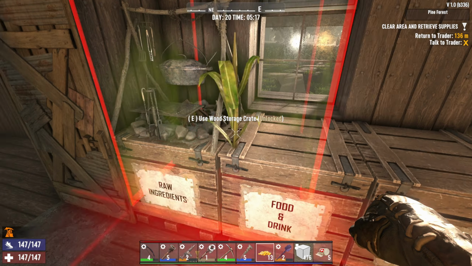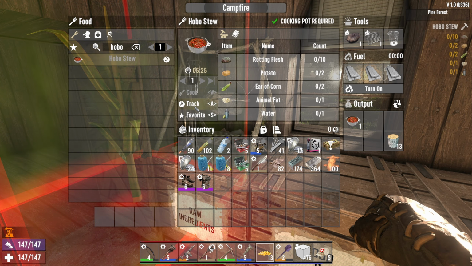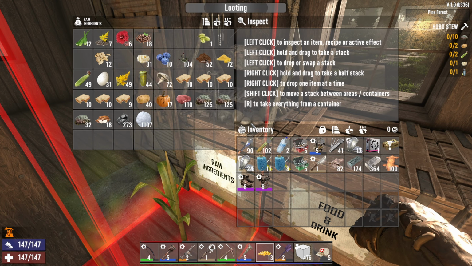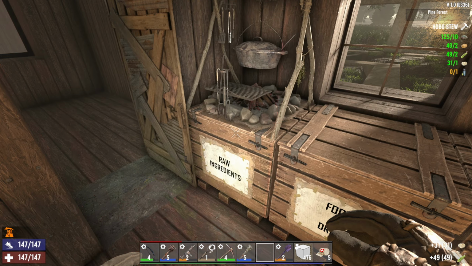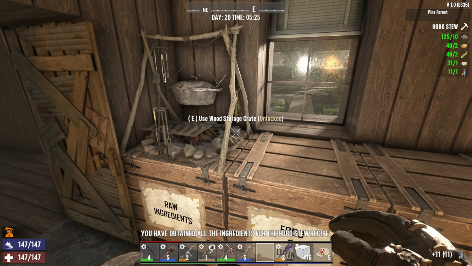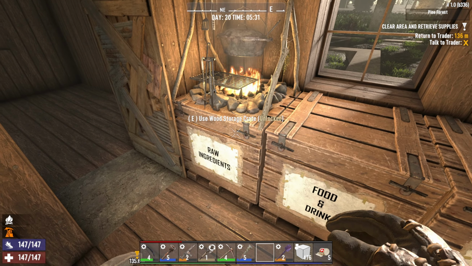Now, what was it for the hobo stew? Like that. Oh. There. Take that. Potatoes. Corn. That. Just need some water. Out of water. How long are we going to need? Do 11. That's going to take 60 minutes. Wow. Cook it all. Worth it in the long run.